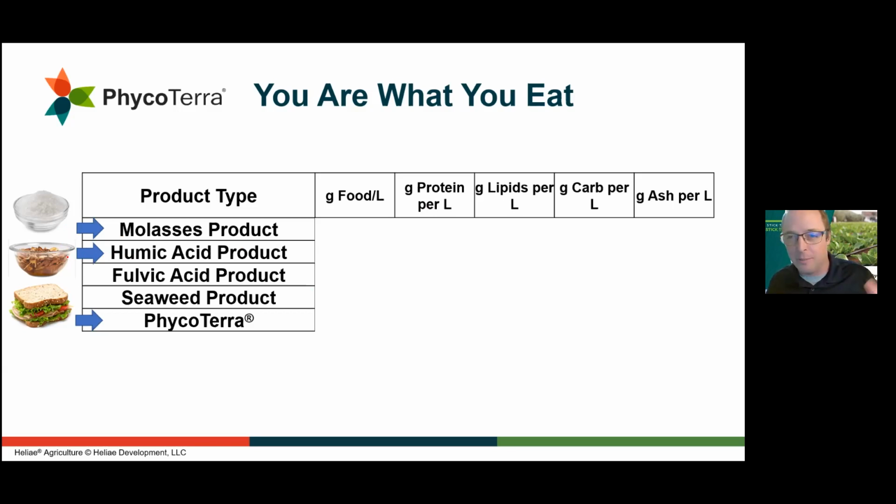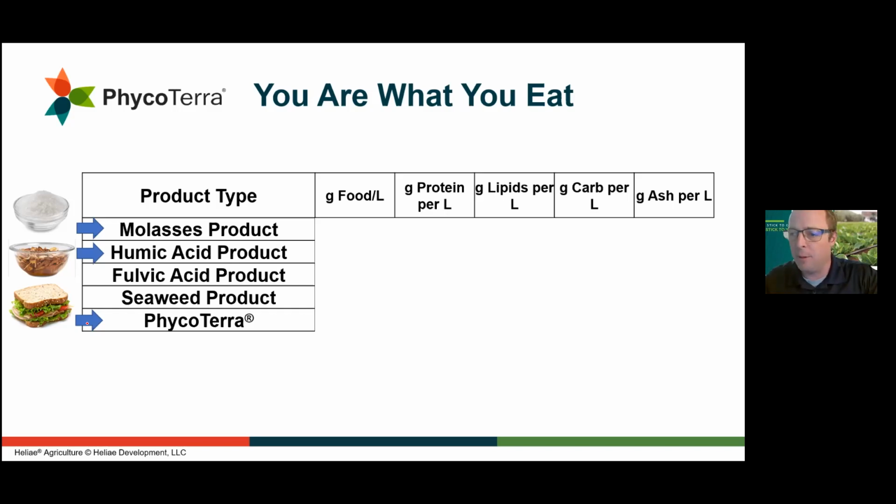Sure, you can eat it, but are you really going to have a good time? Especially if you're a microbe. Please don't do this for lunch. Let's take it to the hospital. Or you can have a balanced diet, proteins, carbohydrates, and lipids, and that's more like a turkey sandwich. That's my way of referencing the different diets and quality of diets that are in these food products.